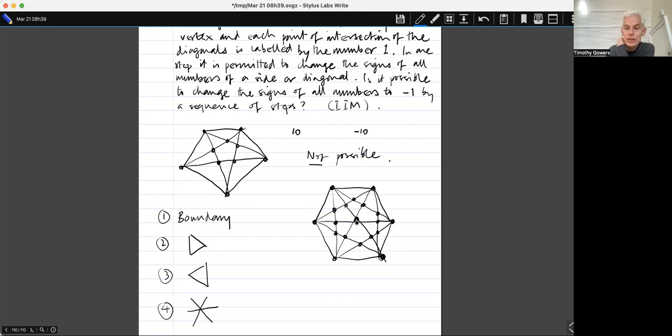Have I changed it once? Let me just check that. No, if I use 2 and 3, then actually that's not the case. So those points there are changed twice. In other words, they're back to where they started. So the ones in the middle here are changed once each, and the ones on this boundary here are changed twice. It looks awfully as though I can't do it.